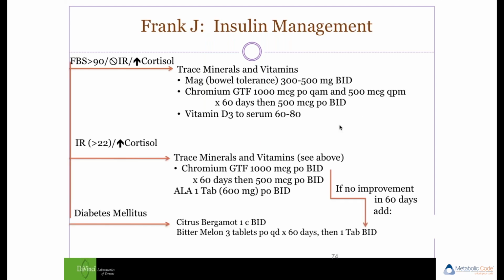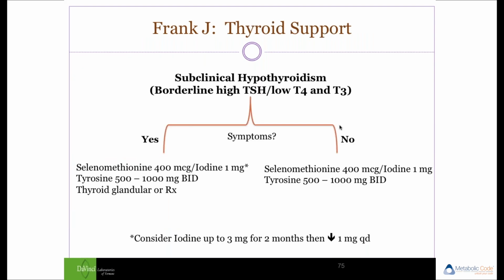We know what you need to do with respect to his insulin management. You have a good multivitamin and mineral, that is baseline and key, then magnesium, chromium, vitamin D as well to really rebuild the 3 key drivers on a nutrient level for insulin response. If you need to add in some additional lipoic acid, bergamot, bitter melon, berberine, those sorts of things, you can do that too as you're gaining control of his blood sugar.